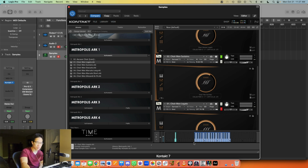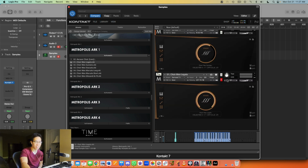Right, especially on those low notes, that low F and E, you can hear the strain in the low range of the voice. I cannot sing those low notes myself very regularly, so yeah, the choir really helps there. And let's hear the legato as well.